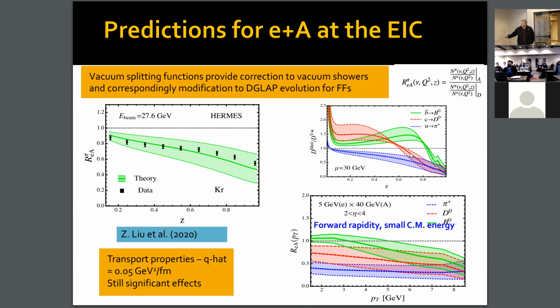Yes, and as I said, it comes out fairly self-consistent. If you ask different groups, it's this Q hat. The central green curve is the fit of this Q hat, which I quoted, but it's also consistent, for example, with the Cronin effect that I showed at the beginning. So what we are trying to find is the average value of this parameter, and the uncertainties that we can reduce. Then we can have a one-parameter description of this physics in nuclei, as opposed to trying to parameterize everything as a function of the atomic number and the impact parameter. All of this can be captured.